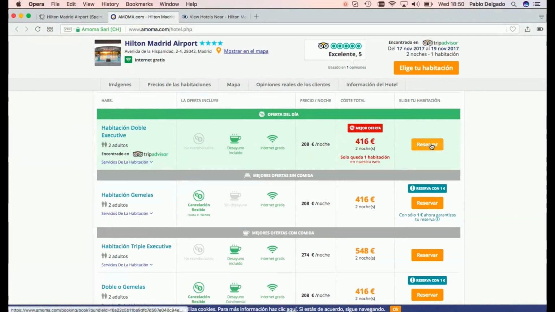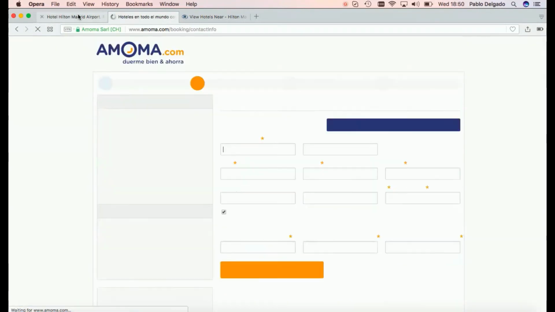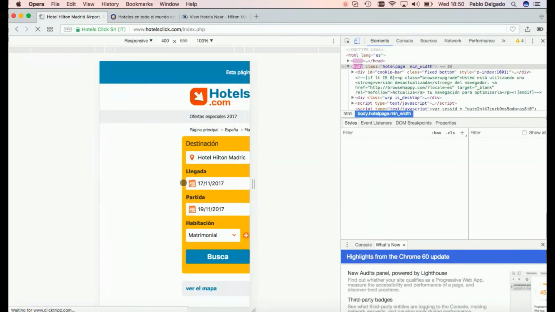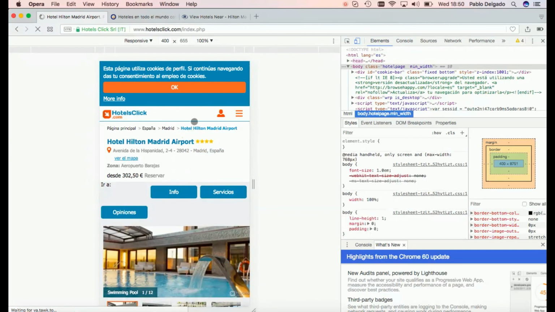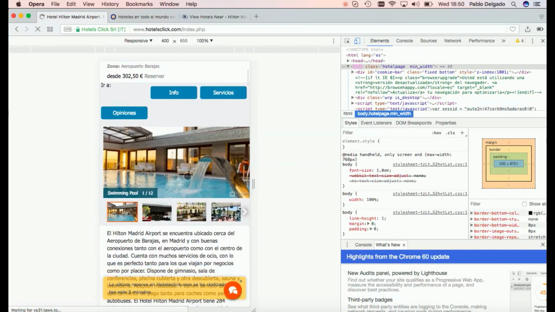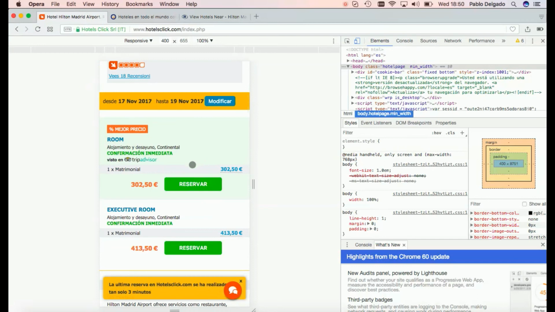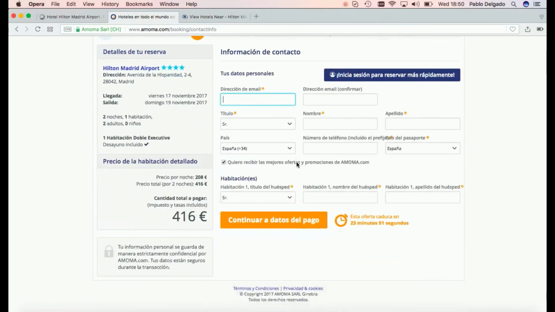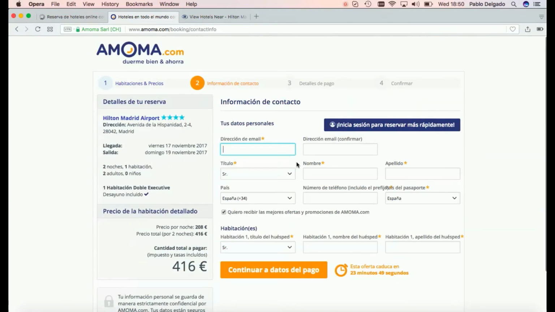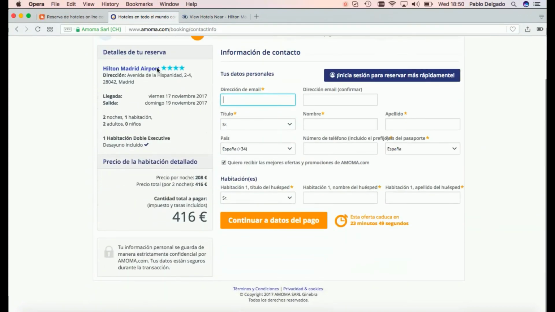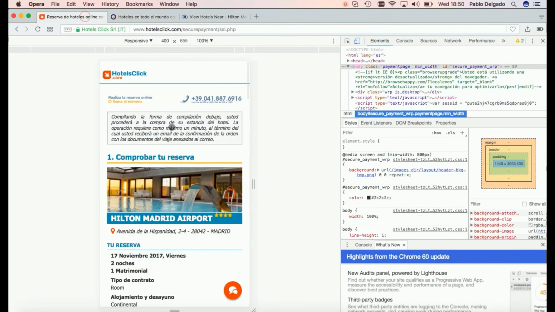It looks as if I can book €416. However, I'm more interested in the Hotels Click rate of €151. €302, including continental breakfast. Brilliant. Let's see if Momondo's is true or not. It seems that I can proceed with Momondo. We won't proceed, but it looks like we can if we want.